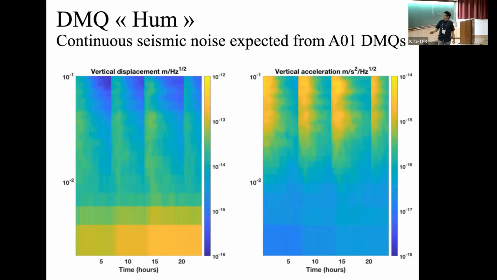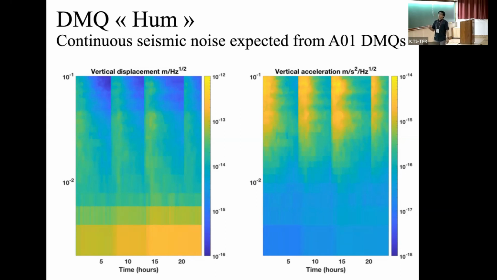So this is time in the x-axis and frequency band in the y-axis. And the color is basically the noise level. So you see that if you see it in vertical displacement, the noisiest part will be like 10 to the power minus 12. But basically between 10 seconds to 100 seconds, we typically see 10 to the minus 13, minus 14 level of noise. And if you see it in acceleration, the number will change, but basically the idea is always the same. Basically, you will have something even lower than what we observed on Mars.